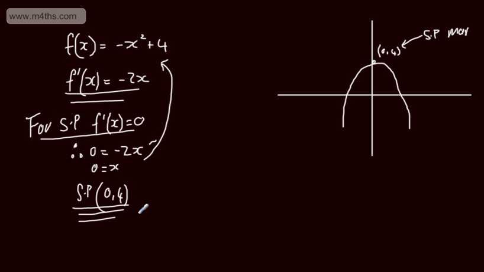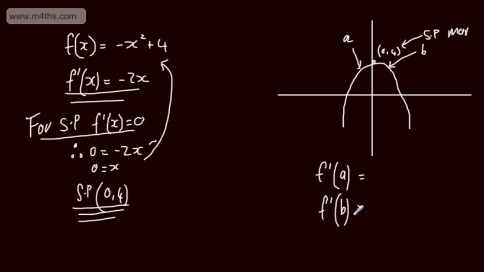So let's determine the nature. What we do is take some x coordinate here, which I'm going to call A, and some x coordinate here, which I'm going to call B. We do f'(A) and we do f'(B). If this yields a positive quantity and this one yields a negative quantity, then we've got a maximum. If it's the other way around, initially a negative and then a positive, we have a minimum. Later on, we will look at the consequences of the point of inflection and consider some basic examples.